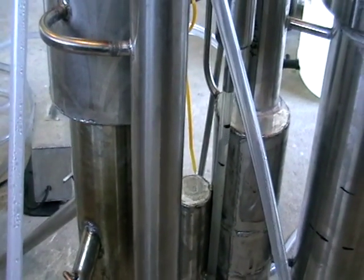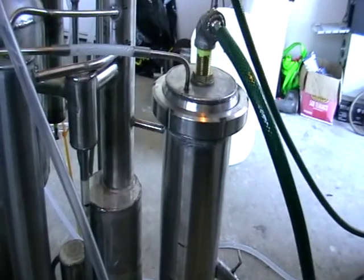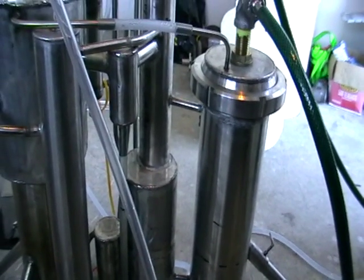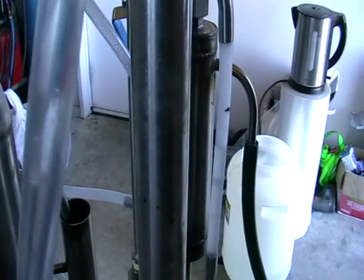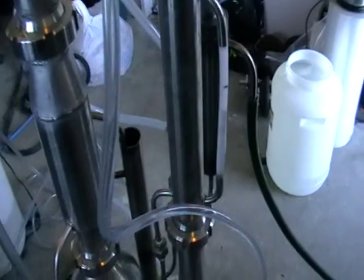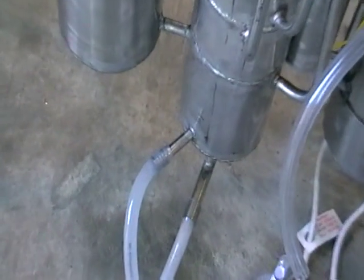Water is supplied constantly and controlled by a valve — here in the water distributor. The water distributor distributes water throughout the whole system, including cooling. Here's another level indicator where you can see the level of the mash — you should keep it somewhere in the middle. It's a control tube. Here you've got a mash supply coming in, and here's spent mash coming out, constantly.